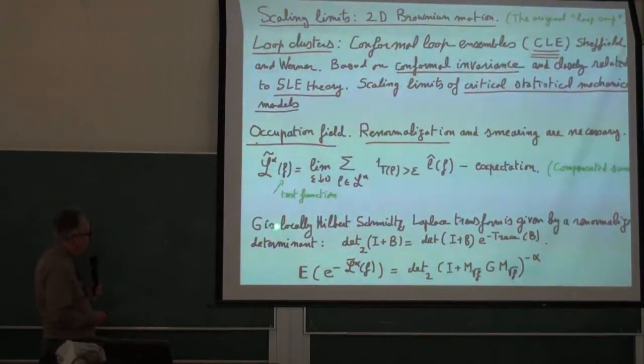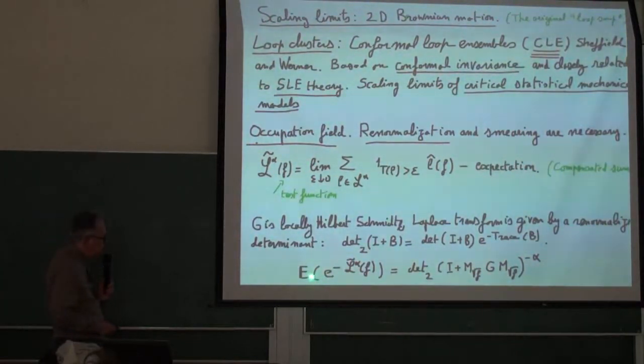And so what can we say about the distribution of this centered occupation field? We can say that we can compute again its Laplace transform by a determinant, but it will not be the same formula since this is not the occupation field. You have to change the determinant. So you take a renormalized determinant, which is well known as det2. Formally, det2 of I plus B is the determinant of I plus B times exponential of minus trace of B. Therefore, this product will exist even when each of these members doesn't exist, because it's a 0 times infinity thing. And this basically makes sense when B is Hilbert-Schmidt.